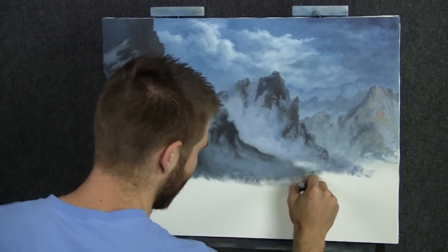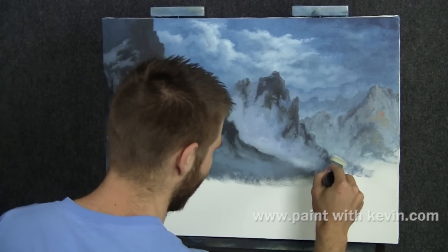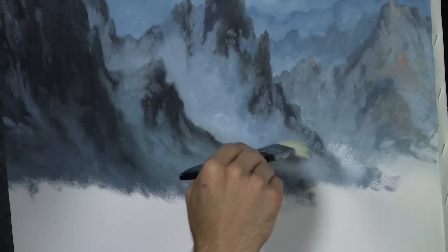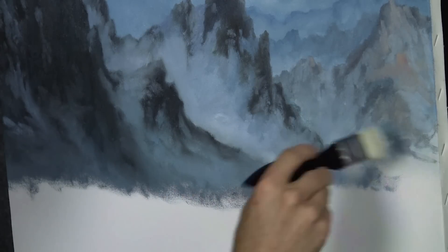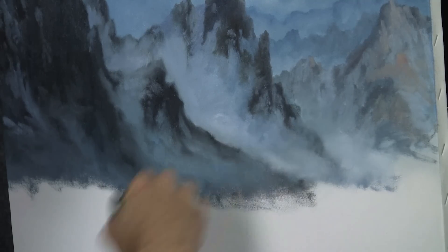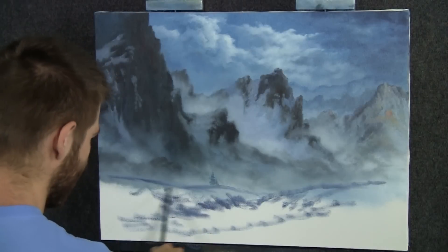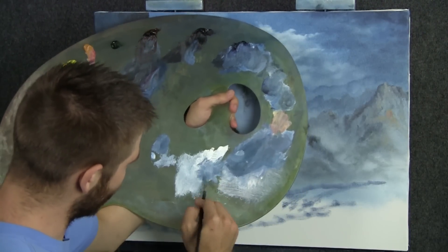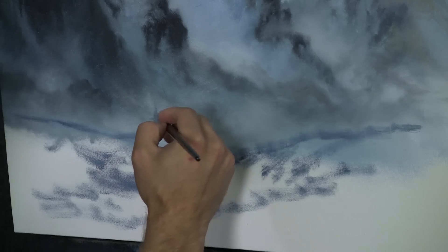Now I'm going to take our blender brush and really create some amazing mist up here. We were doing it with the filbert in the background, but now we're going to do it with the little blender — it's going to be even more soft and transparent looking. With the blender you can just sort of drift it right up and over that mountain. If you do that with a filbert, you're taking your chances, but the blender brush is super soft. I think you'll find it not so hard to do a lot of these effects, even over a wet background. Now, as you can see, I have a basic sketch here of our foreground, and that helps us map out where it's going to be.